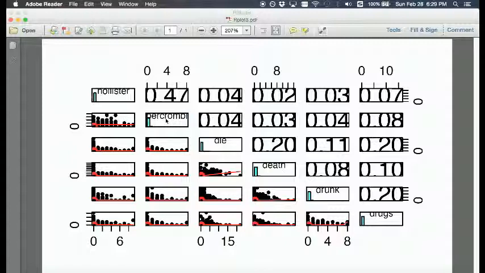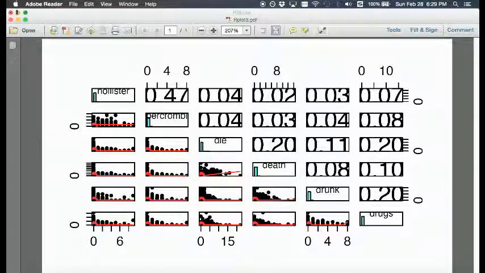Sorry, I couldn't see it clearly. But you can also see there is a 0.2 correlation between die and death, and also a 0.2 correlation between drunk and drugs.